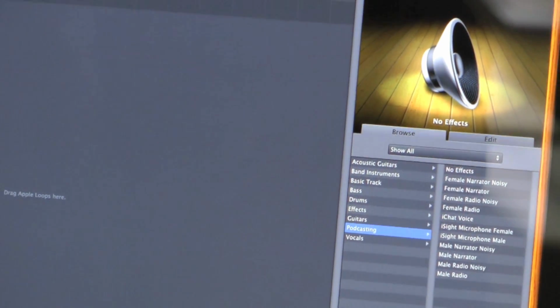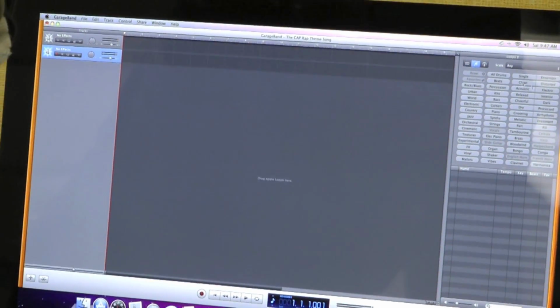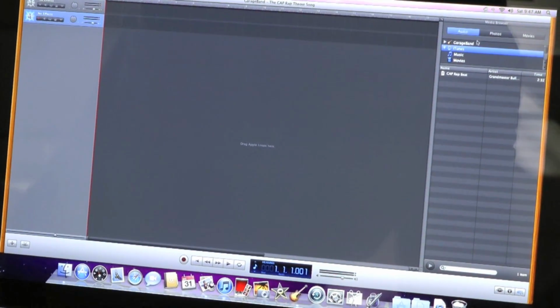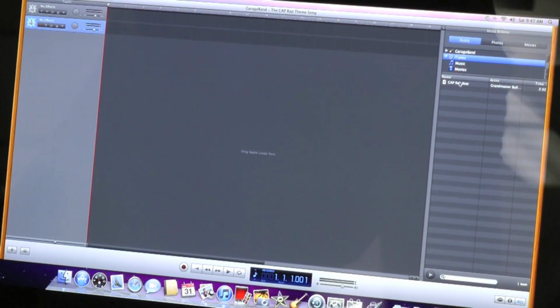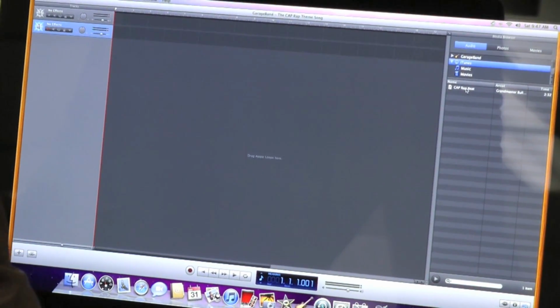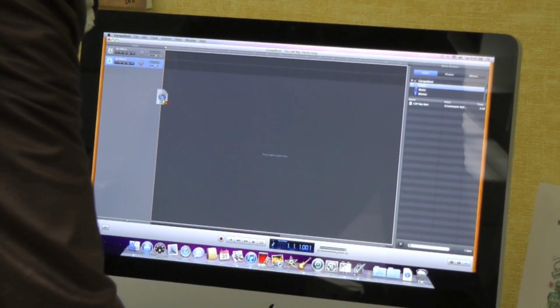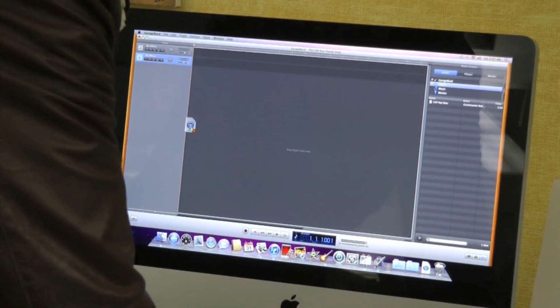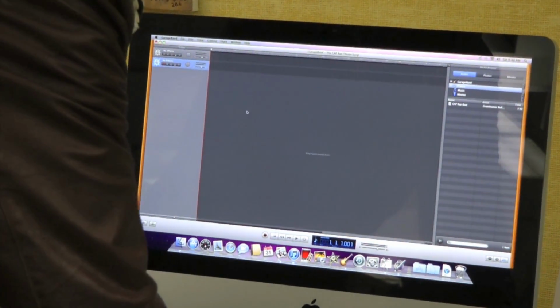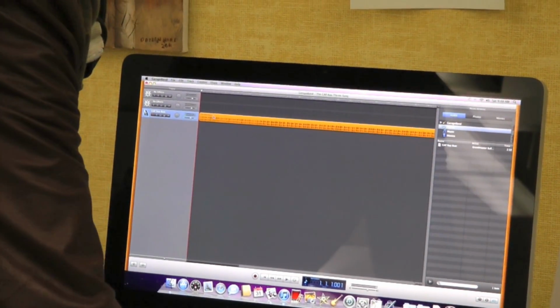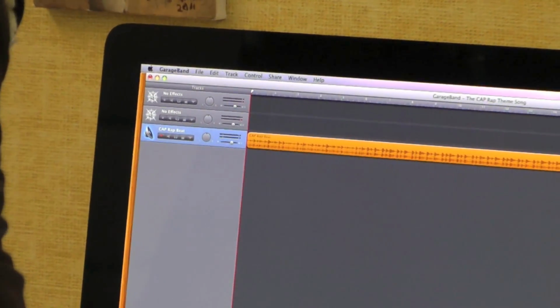So let's draw our beat, and you would go to the media, which is right here. It's the media browser. Just as this would be loops if you wanted to add loops into your voice, all these, and this is the instrument editing and the media inspector. So iTunes opens up automatically, and the only thing we have on iTunes on this computer is the cap rap beat. That's what we need. So we'll put it here. You just drag it on and drop it anywhere, and then you can just drag it to fit your needs, wherever you want it, and it starts off there, and that's the cap rap beat.